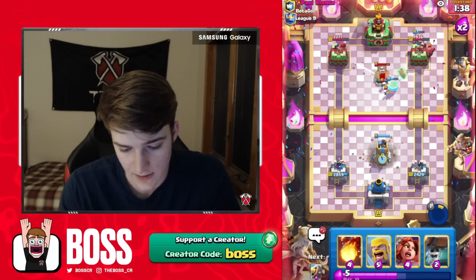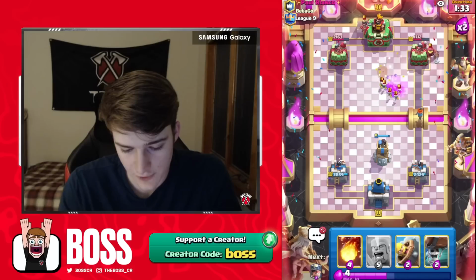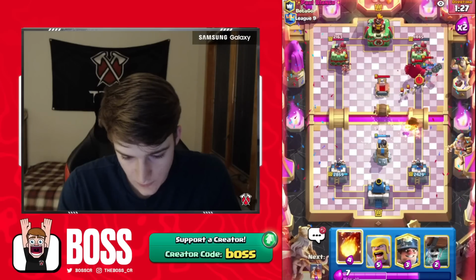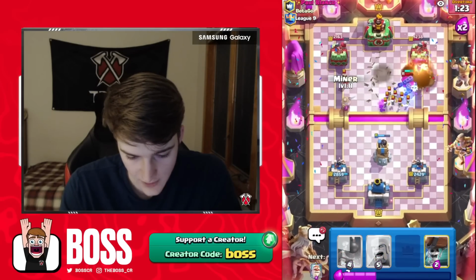We don't want to let him get a push off with that RG. I'm going to go Valk here because the Fisherman should pull her on top of the tower unless he finds a way to stop it. He doesn't, so we actually do get that to happen. Doesn't get as much damage as I thought, but that's alright. We go for a Fireball there.